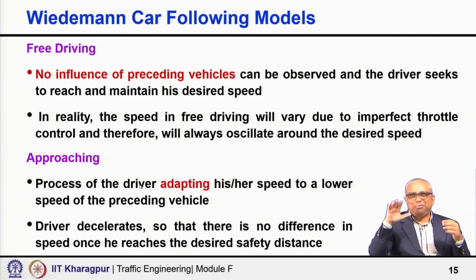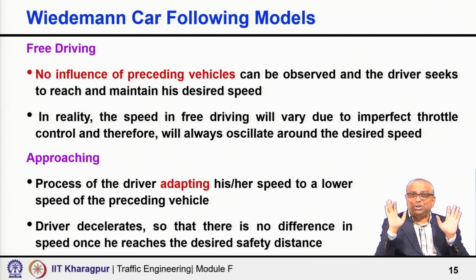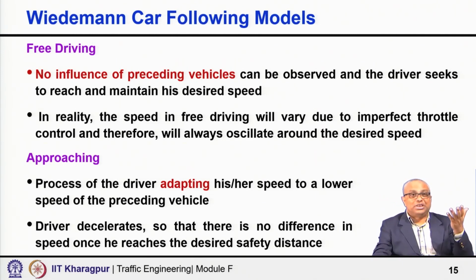So, what is going to happen? How you are pressing the accelerator pedal, right. So, it may not be exactly at 80 kilometer per hour for example, but it may be sometimes a little higher, a little lower. So, it may be around that desired speed. It will still have some oscillation, but not so significant, you will always have some oscillation around the desired speed. That is what is generally expected. That is the free driving.